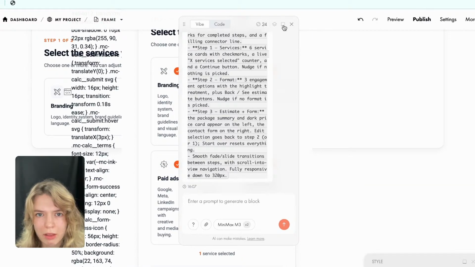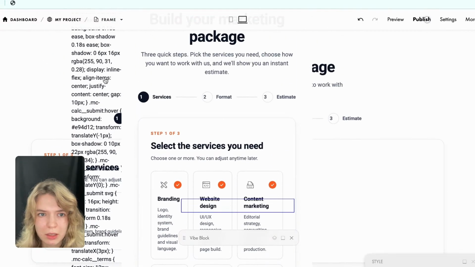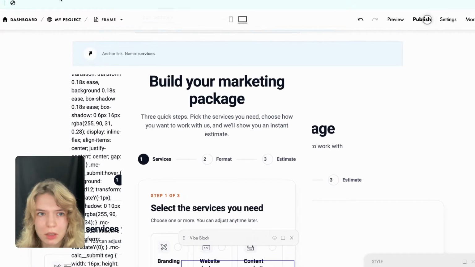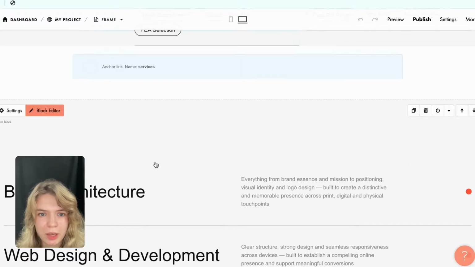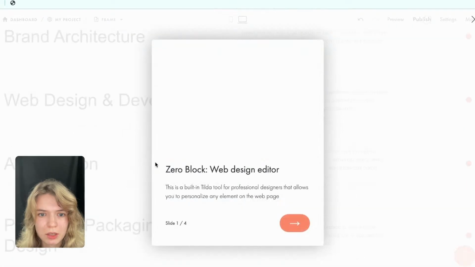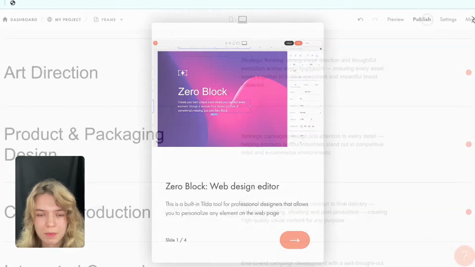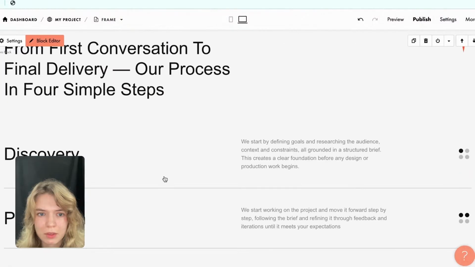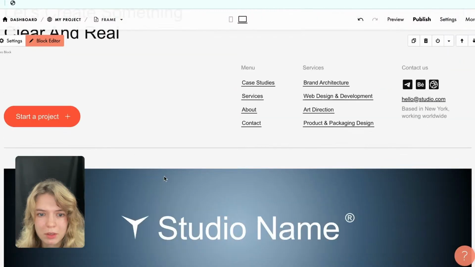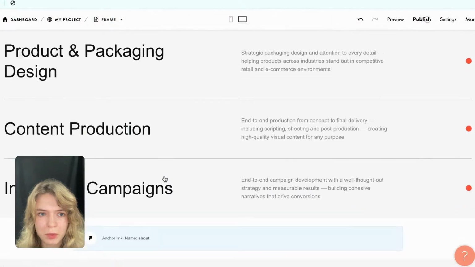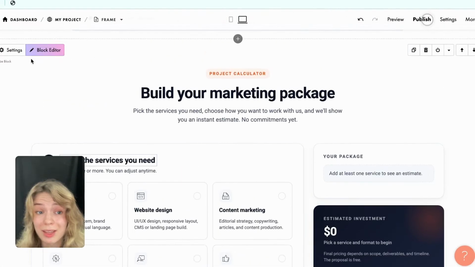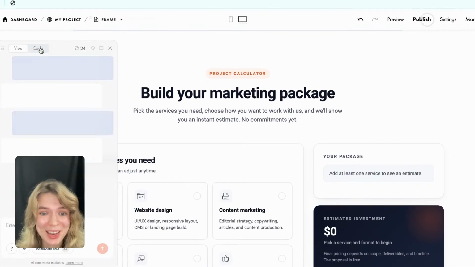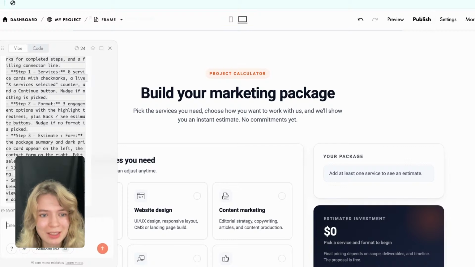So let's check that out, and oops. I'll refresh the page and see how that's working. Okay, and then we are back to square one.